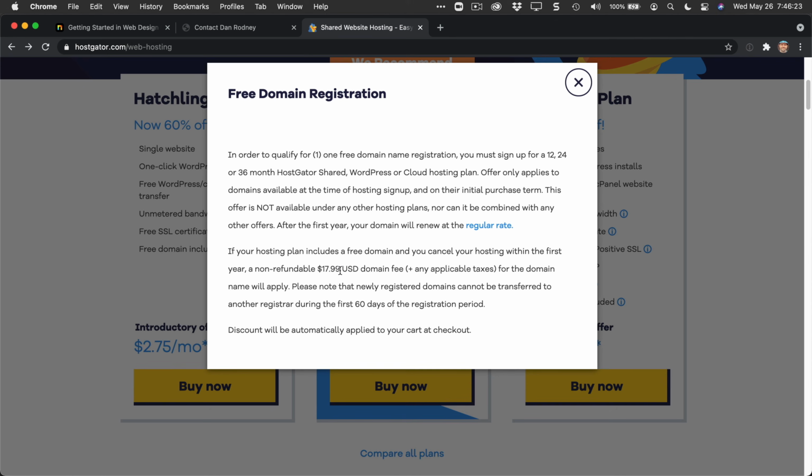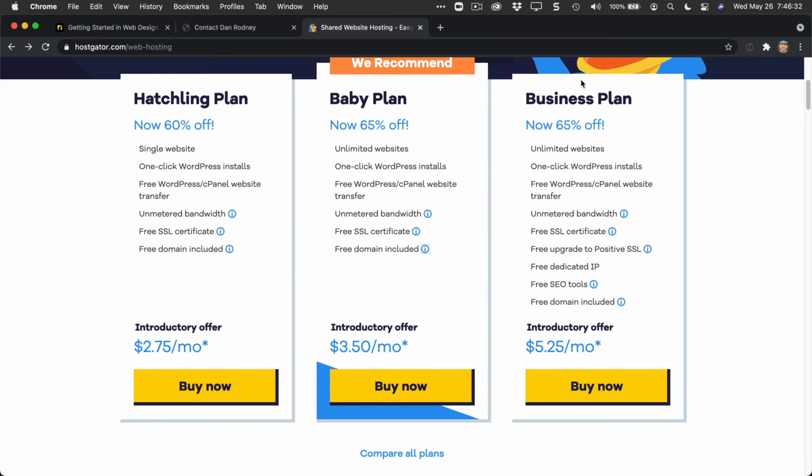So that will be in addition to the web hosting, right? And I think that's the regular rate that they offer. So yeah, the first year they give it free because they're trying to make your first year cheap so that you get with them. And then after that, you'll have to pay for your domain name. So that's going to be two charges: one yearly charge for the domain, and then the monthly charge for the hosting that you do.